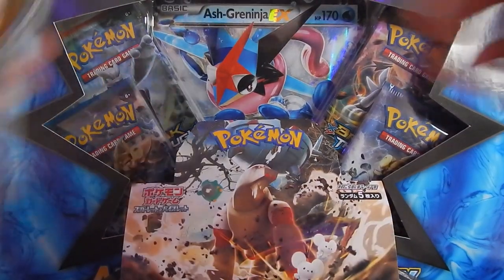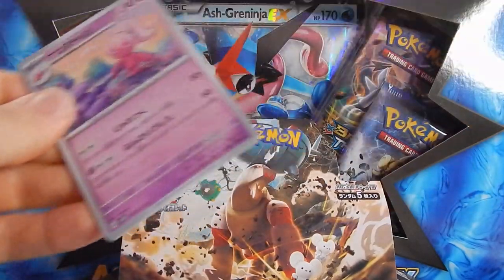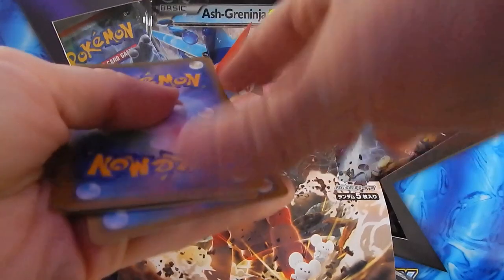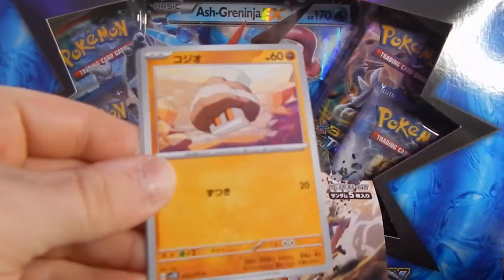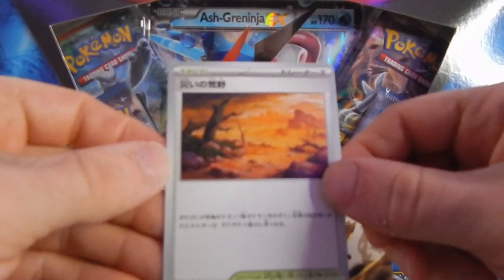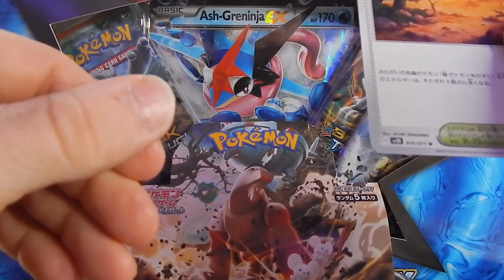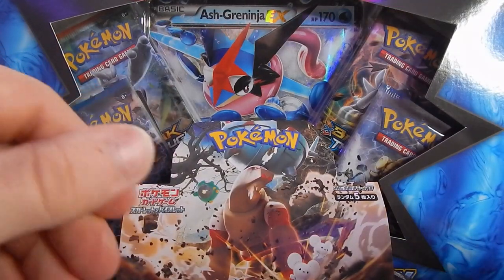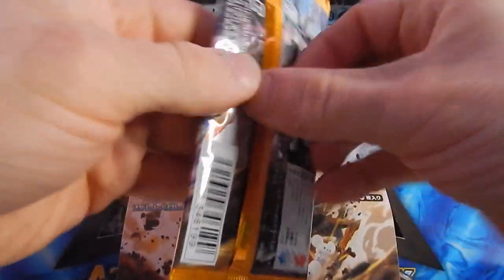Japanese holos always throw me off so much. I'm getting into them a little quicker now. Almost done with that stack. Come on, get into it. I can't wait for the English launch on this set too. I don't know what that trainer is. Get it. Come.